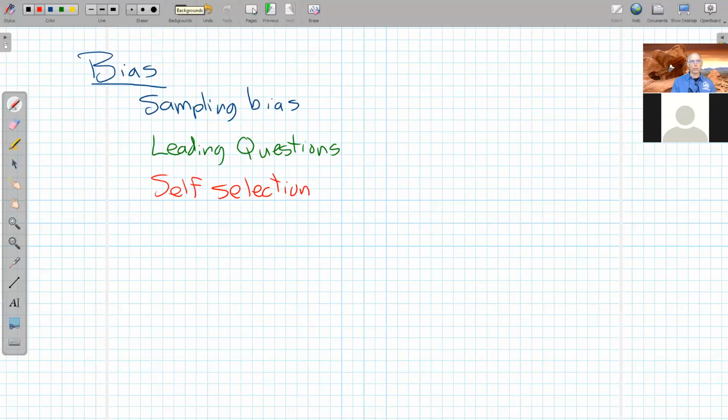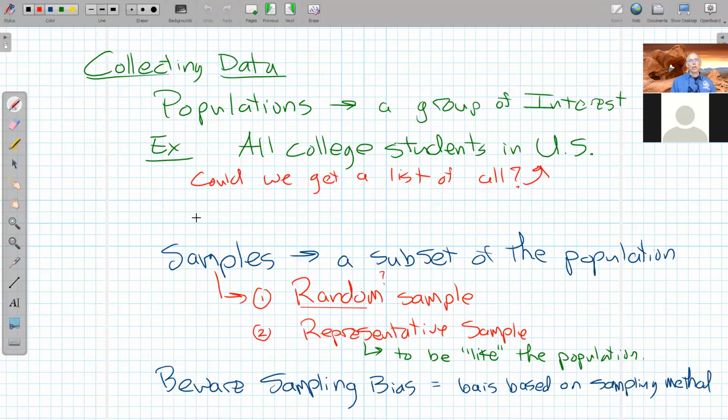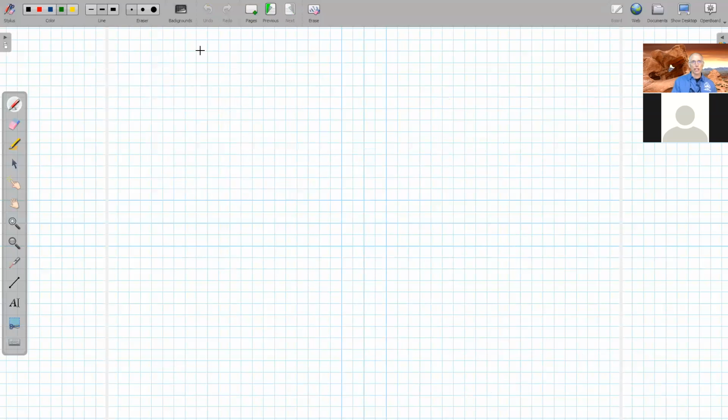Okay, so back here. So important ideas here: from a population, we take a sample because we usually can't get access to the whole population. Now, with respect to sampling, the most basic kind of sample is called a simple random sample. So let's take a look at that idea.